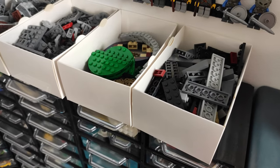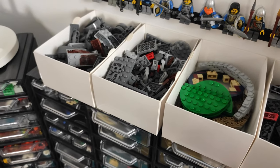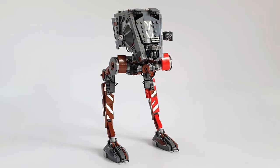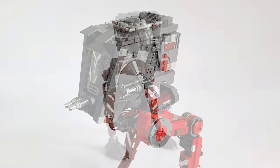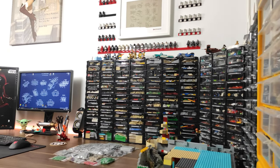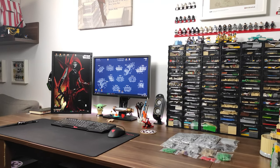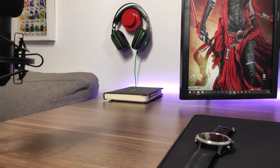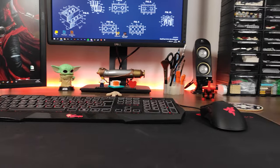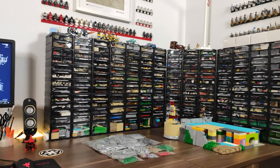These boxes over here are what I use to store the parts I'm using for my current projects. These two are just waiting to get filled with parts for the AT-ST Raider designed by my friend from the Edge of Bricks channel, which I will hopefully build in the near future. But building isn't the only thing I do here, so let's check out the rest of my desk. Not only am I a builder but also a graphic designer, a YouTuber, a photographer and so on — a nicely looking environment to work in is something I really need to get the job done.